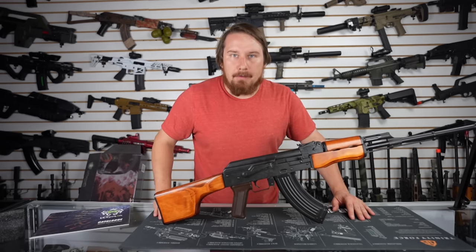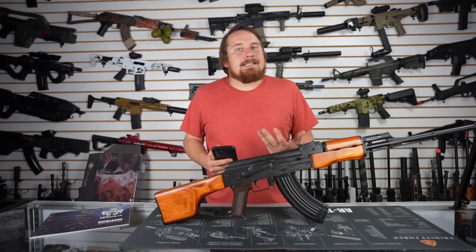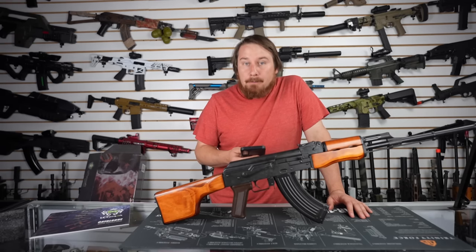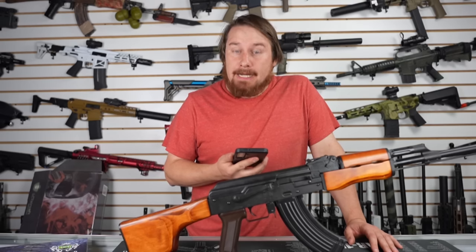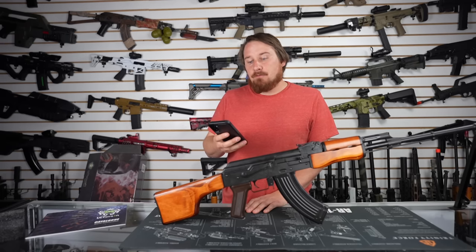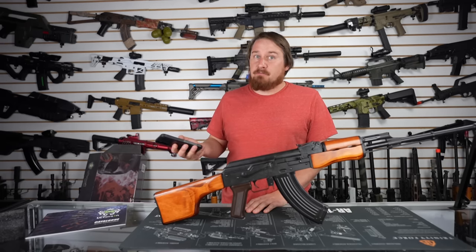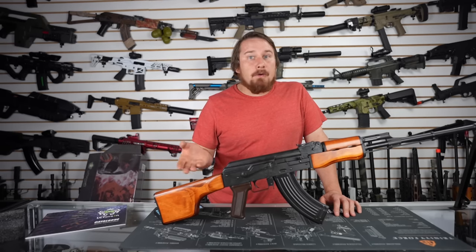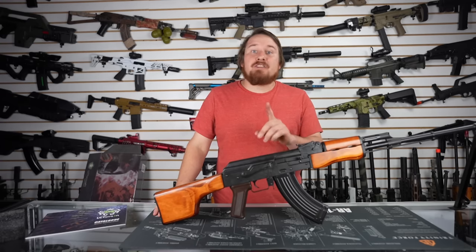Now we've got to look up its value. We spent $180 with free shipping, and the value of this LCT RPK is $499. I'd say that's a win. They have it listed for $499, but I've seen it for $460 and other places even less. So we got a little more than double our value — we spent almost $200 and got an airsoft gun worth about $400. It doesn't say how many mystery boxes there were, but this was their 20th anniversary celebration. Happy anniversary — I'm pretty excited with the party favors.